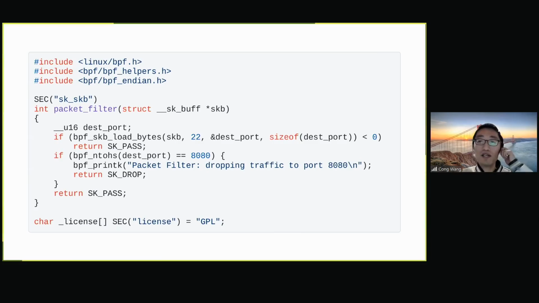Oh yeah, actually, to be honest, I did not have time to run this program when I prepared the slides. However, I think with this example you could do some benchmarking. And it also depends on how you compare, right? If we compare this with the traditional way, let's say a TC filter or netfilter to do this kind of filtering, I think the eBPF way is probably more efficient than the traditional way.